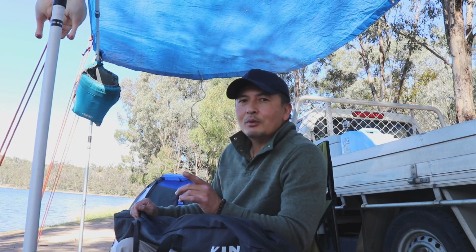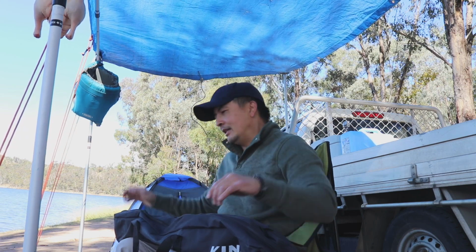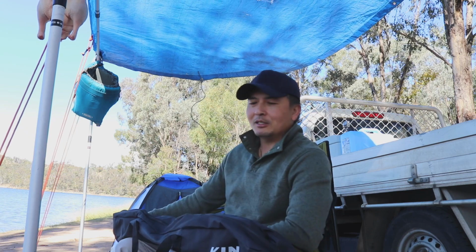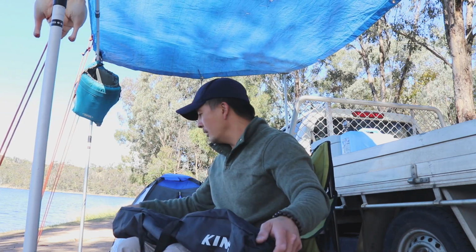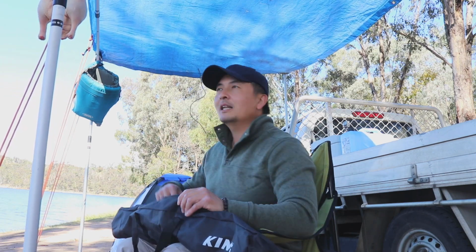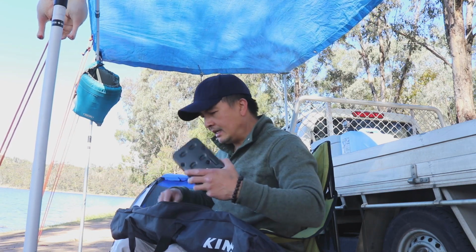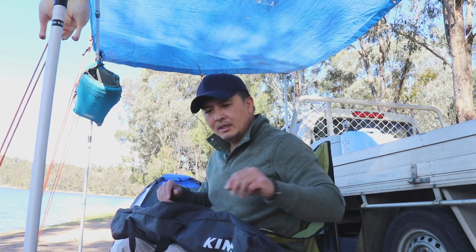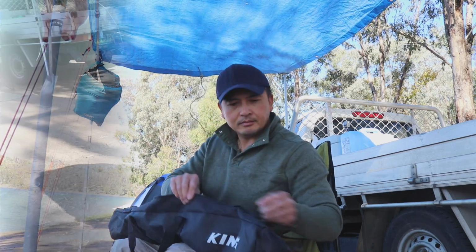But I'm going to be doing a sensational camp rotisserie duck over the fire, so that's going to be lovely, and it also gives me a chance to test out this new portable King's rotisserie. So I've hung the duck up to dry. Then we're going to season it, and then quickly knock up this rotisserie and get the fire on.